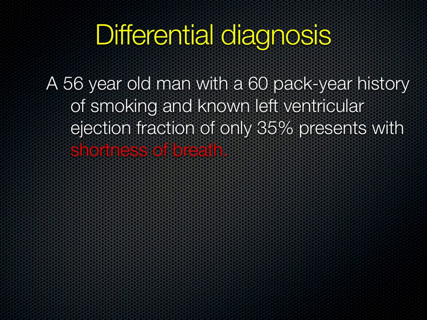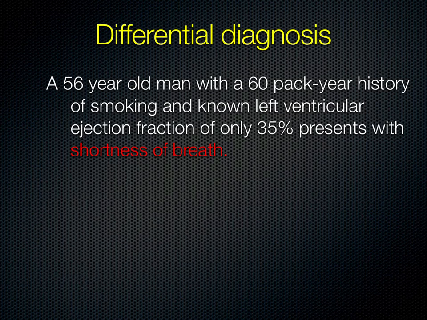short of breath. For instance, you have a 56-year-old man with a 60-pack year history of smoking and known poor cardiac function, represented by a left ventricular ejection fraction of 35%. This patient presents to the emergency department or to your office with shortness of breath. In this case, how do you know what's going on?